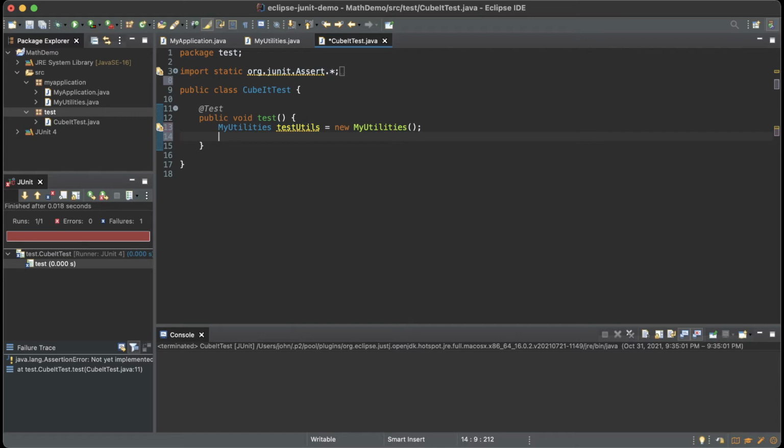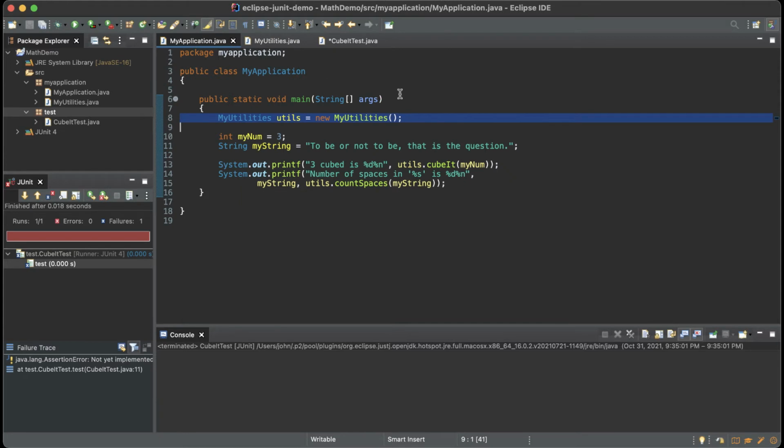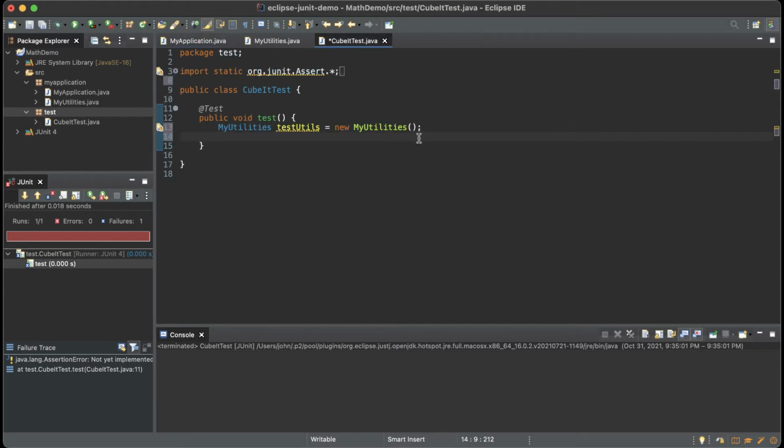JUnit doesn't really care what I call this. Then I need a variable to store the result of calling that method in my utilities. Qubit, if we look here, returns an integer, right? So I'm going to create an int. I'll just call it output. That could be anything really.